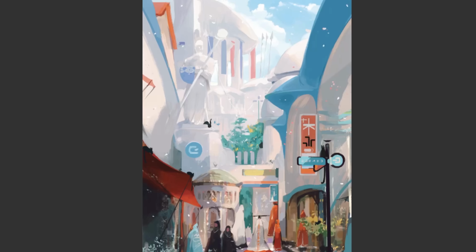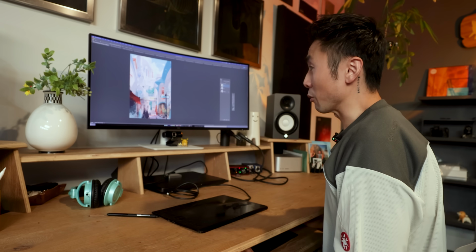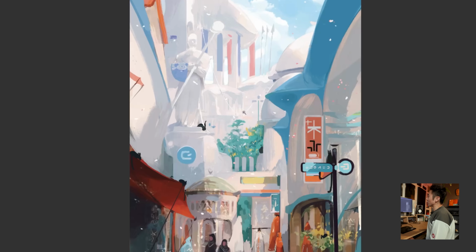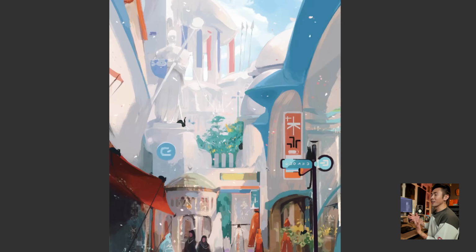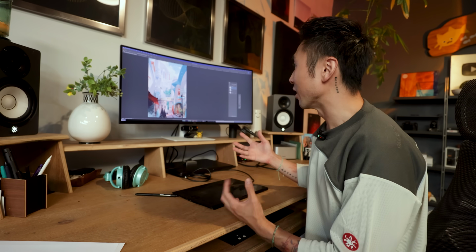Just me revisiting this, looking at it point blank, this could use a lot more value grouping. There's a little bit of atmospheric perspective and grouping back here, but a lot of it blends with each other. I think I did that intentionally for the aesthetic of the piece, but let's just try to add a little more value grouping.